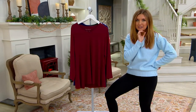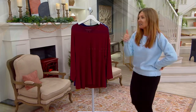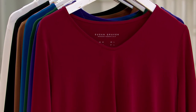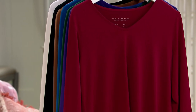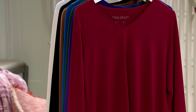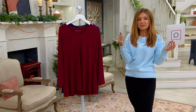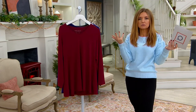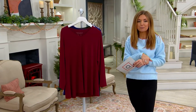Since we did get it back, we threw everything in the book at it. Feature price takes this to under $40, a near unheard-of price tag in the world of quality fashion. We also threw in buy more, save more — so if you want to pick up more than one, which trust me, you will, you're automatically going to save $3. And then five easy pays: we took that price and divided it by five, turning it into a $7.96 easy pay.